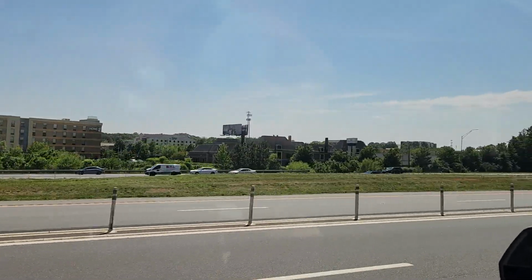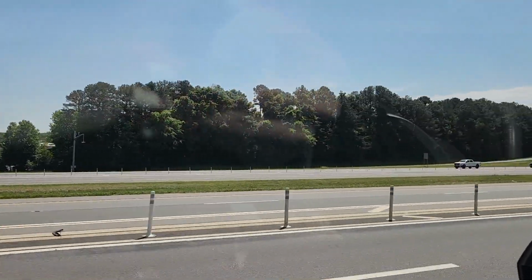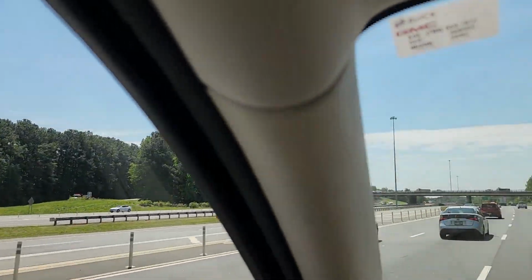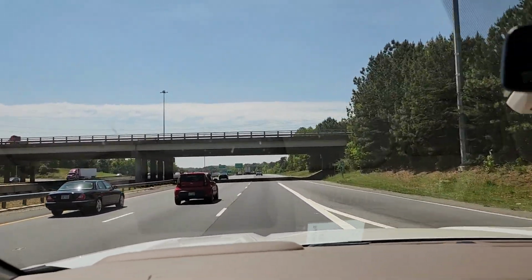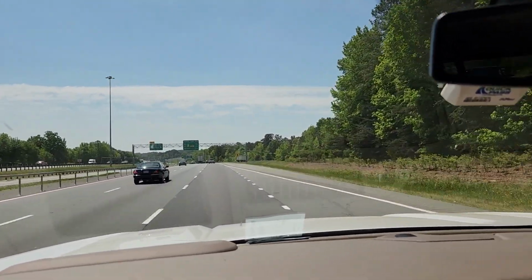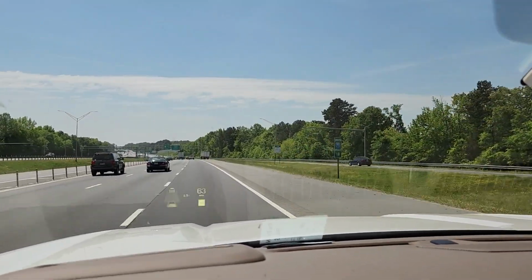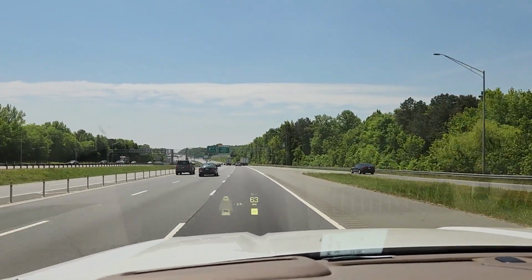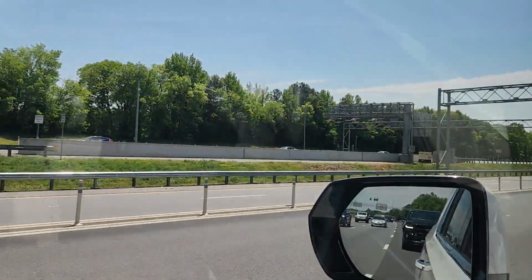As of right now, I am driving down I-77, just coming underneath Harris Boulevard. And what you're going to notice is we have a lot of trees. So I'm going to come to the front here, give you a better vantage point. This is what it looks like going down I-77. And for any of you that are worried, yes, I do have all of my securities on my car, and I'm in the slow lane, so I am safe, don't worry. But what you're going to notice is there is a ton of trees, and the highway is very open. Now, at the time of this being filmed, it is lunchtime, but honestly, even during rush hour, it looks pretty much the same. So what can you expect from your commute if you're coming from North Charlotte, anywhere above 45?